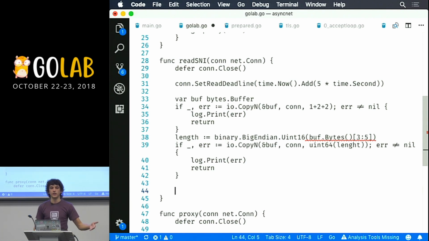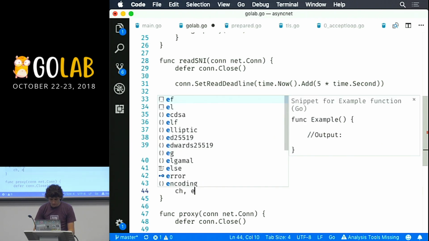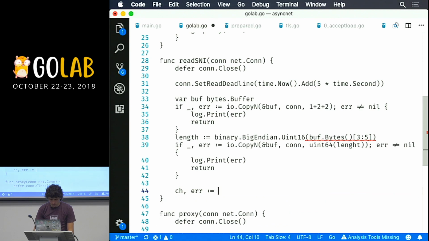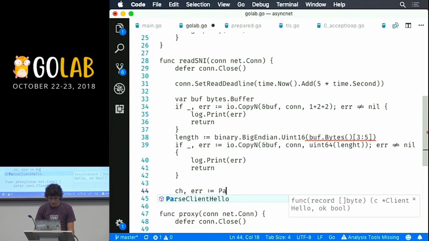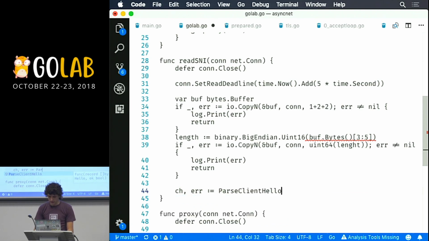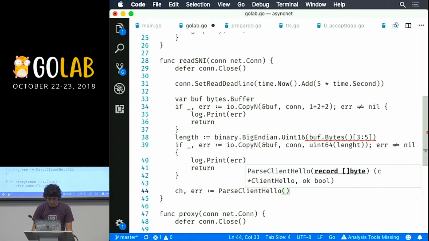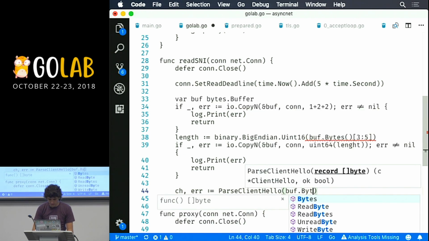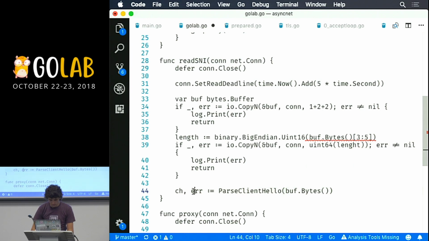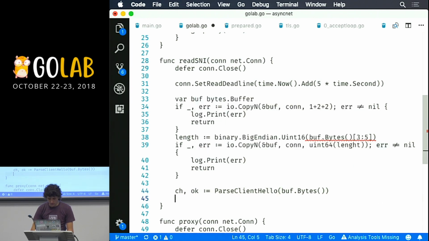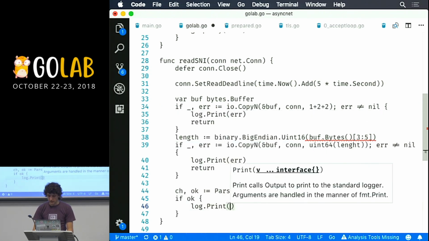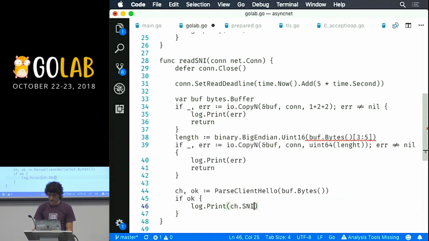Now that we have the entire client hello in the buffer, we're going to cheat and use an existing parser by calling parse client hello, and we're going to pass the buffer bytes. And if this worked, we're going to print the SNI, which is client hello.sni.